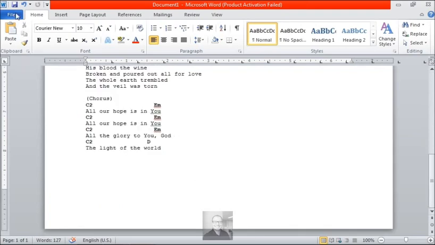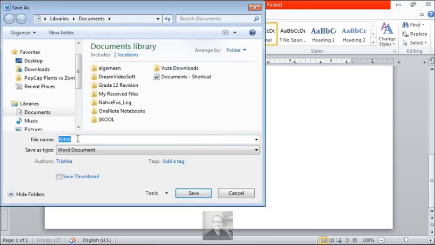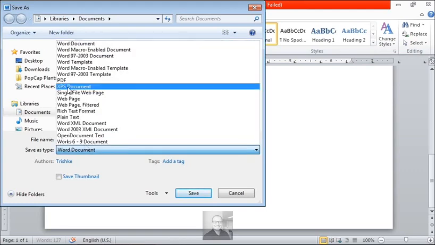So what I do now is I go to File, Save As. Okay, and then here I can say Jesus Messiah, Chris Tomlin. Okay, and then I save it as a PDF.